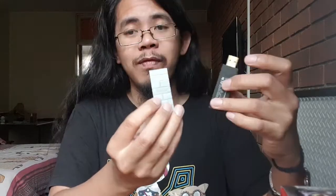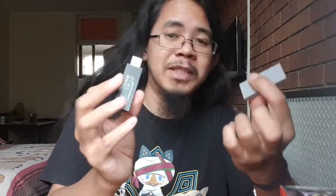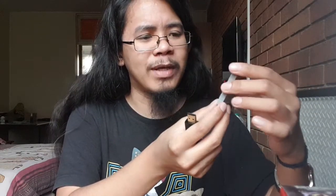But why do I have two of them? I have two of them because I just want to compare them. And this I bought myself when I got the 8BitDo, this tiny 8BitDo thing. You can connect this via Bluetooth directly to the PiBoy or the Switch, but then I connect this to this guy, so that if I want to use this, I just plug this into my Switch or my PiBoy or my Mac or whatever, without having to sync and resync the controller every time. So it's very convenient. So I bought this with that.